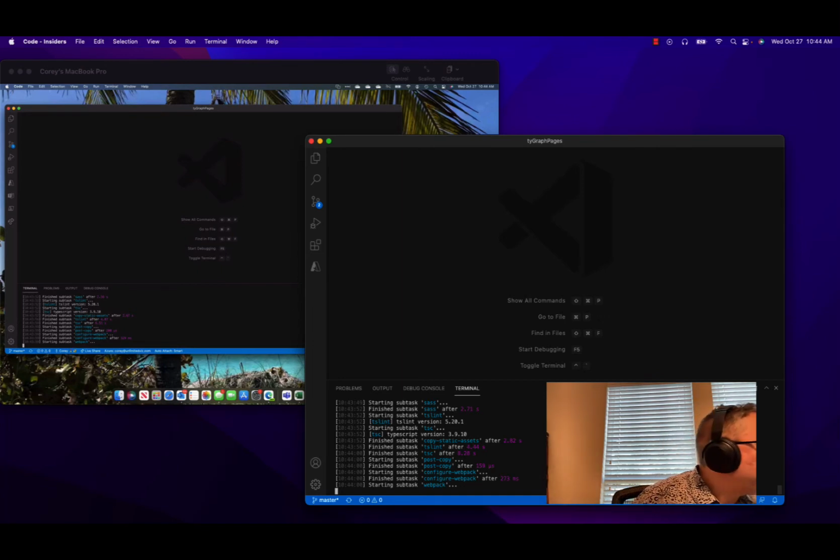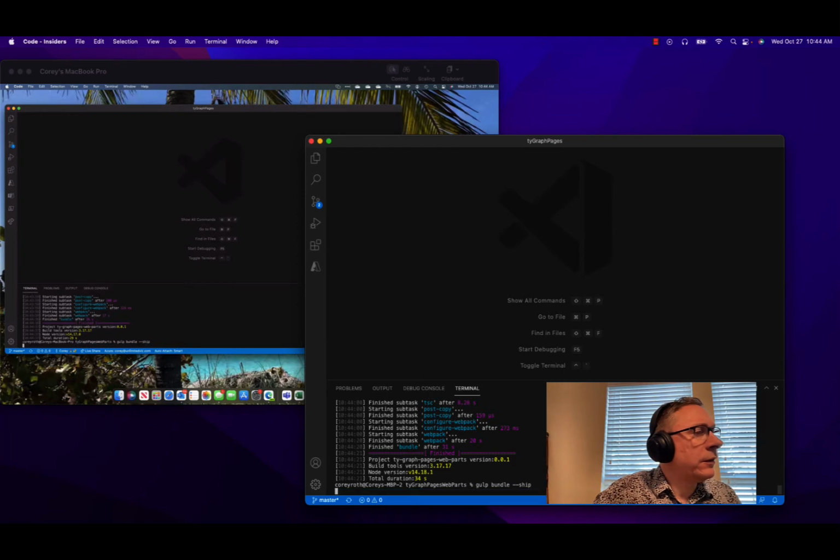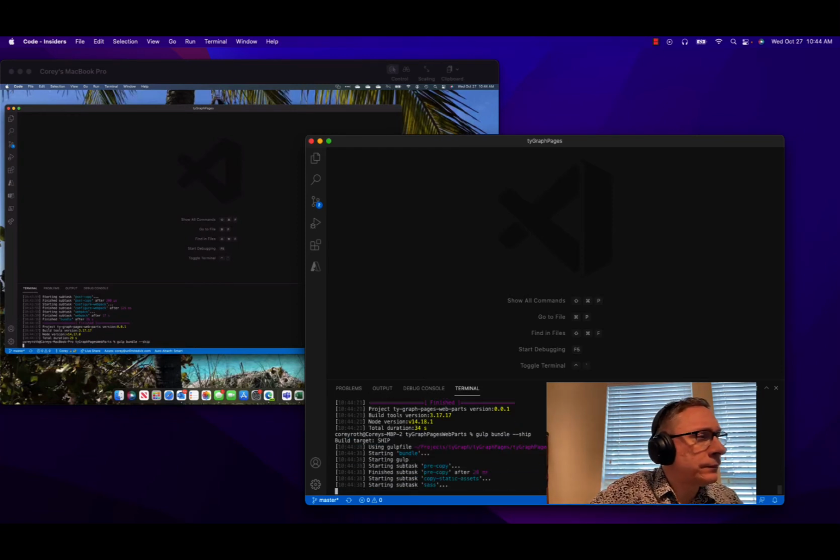TSC came in almost a second faster this time, and I've seen very inconsistent times between the two. In this case, wow, it's still running on the M1 Mac. 5 seconds longer. I've seen the M1 Mac several times come in a second faster. Now it seems to be a little slower and slower. Let's just run it again, just as is, and see how it does a second time. And this time, it's quite a bit faster.